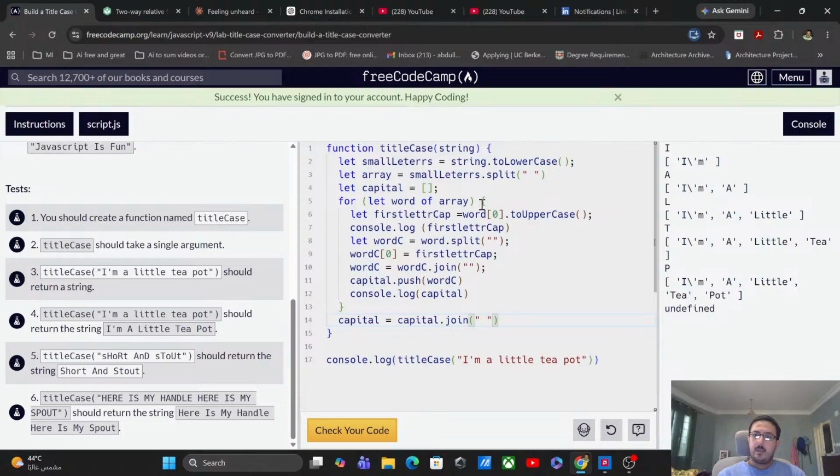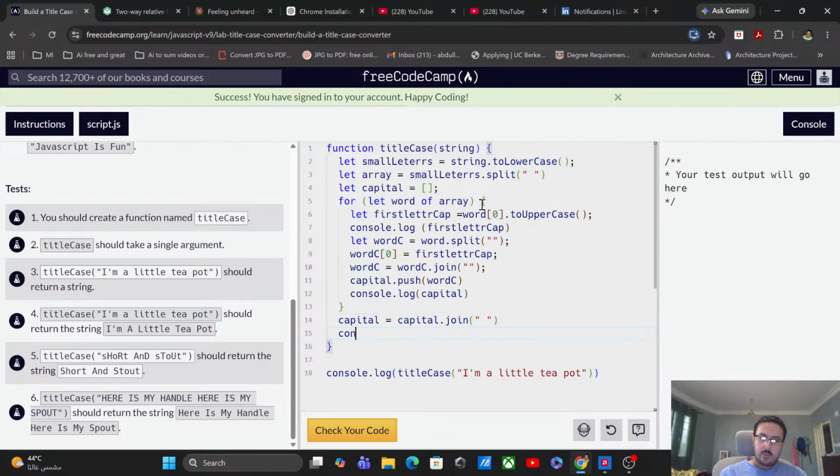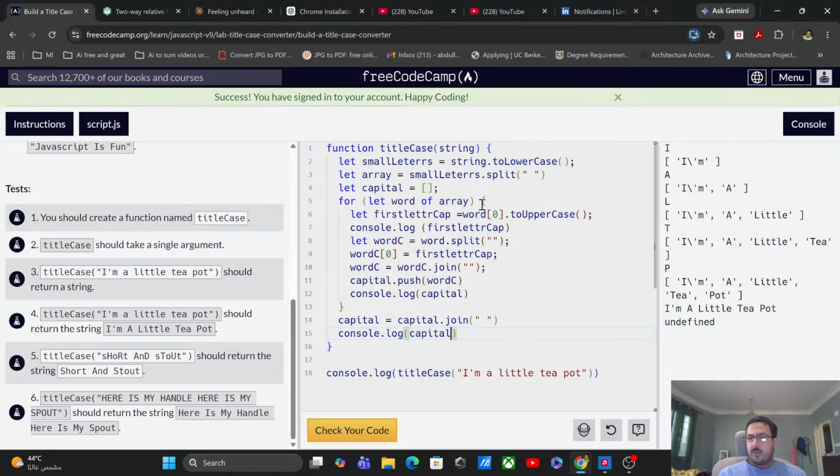And then console dot log capital. Did this work? I am a little teapot. It worked, huh? A little teapot.